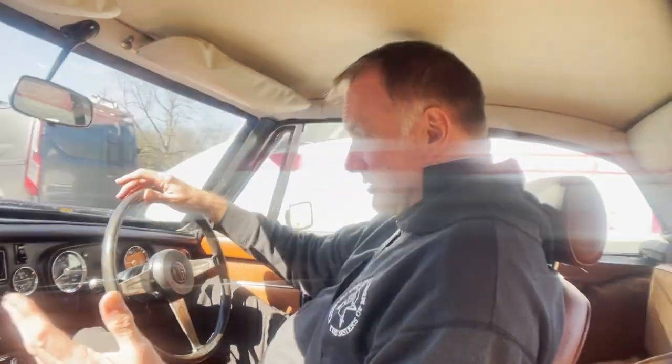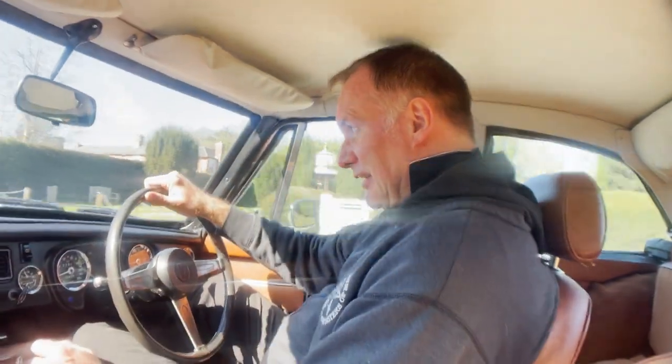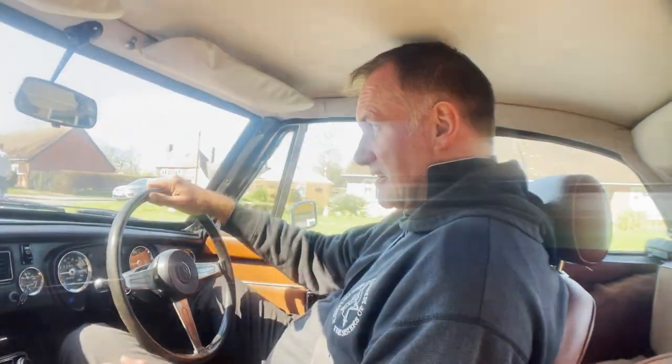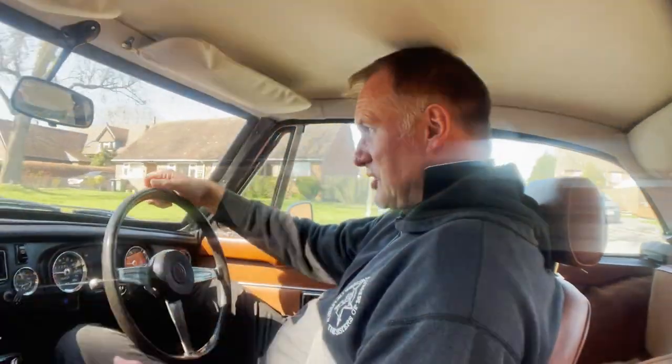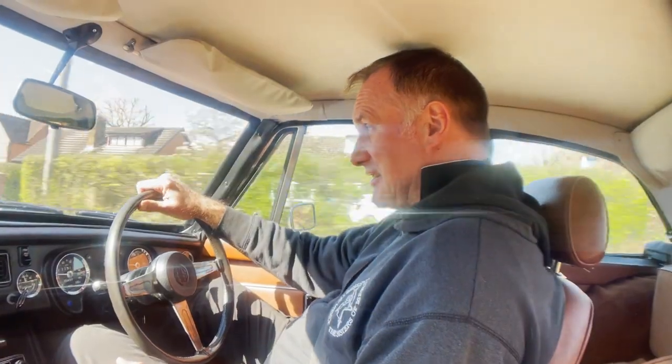There we go. Now, if you've never driven one of these before, compared to a standard MGB, which a lot of people have driven, these are an absolute revelation. Just everything about them, the V8 absolutely transforms these cars, including the steering, which is actually lighter than in a standard MGB, because the all aluminium rotor engine is lighter than the standard engine, standard 1.8.